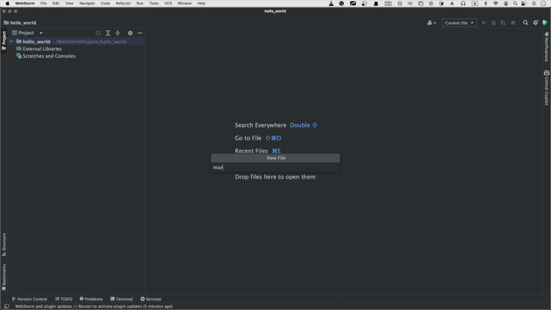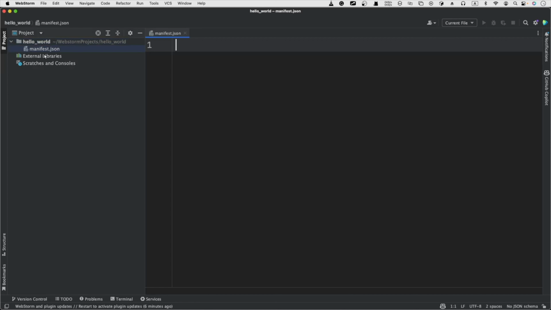JetBrains does not give you a specific option if you want to make a Chrome extension, because I think it's a sort of niche market. So you have to do it yourself. So manifest, and remember you need to make that exactly the name, because if you don't, Chrome won't be able to recognize it.